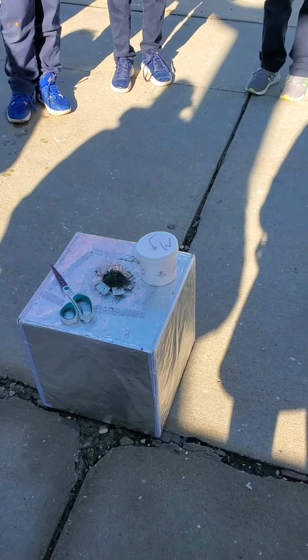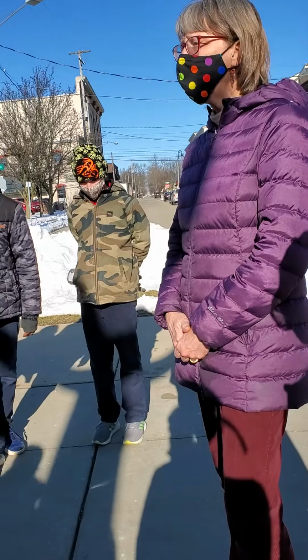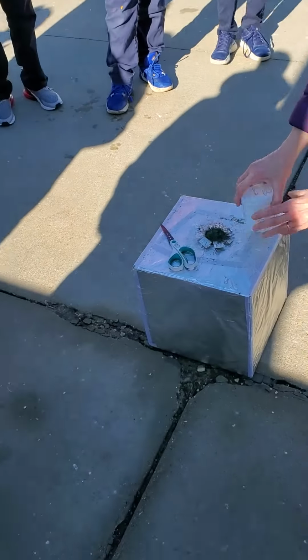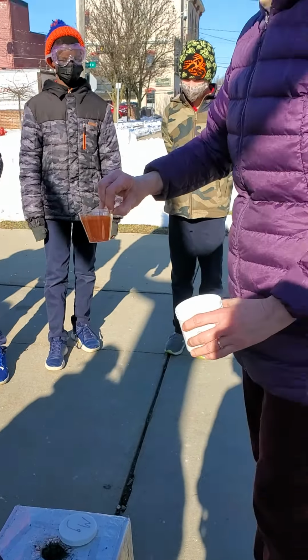I'm going to mix magnesium and ammonium dichromate to make heat. And then heat's going to start a chemical reaction. It's going to burn this chemical, which is ammonium dichromate. It's an orange powder. It's very poisonous. That's why you're wearing goggles and why you're wearing masks.